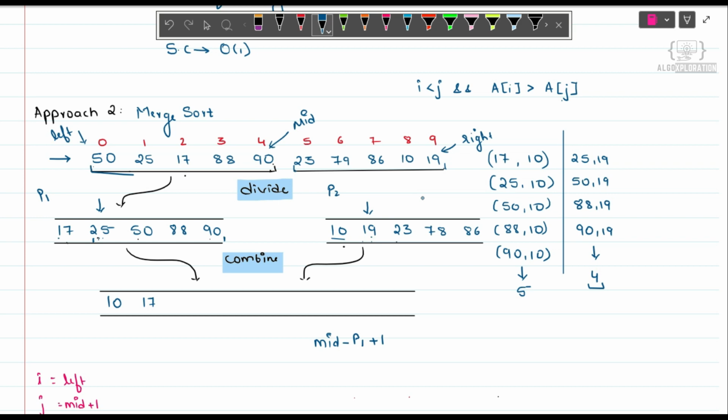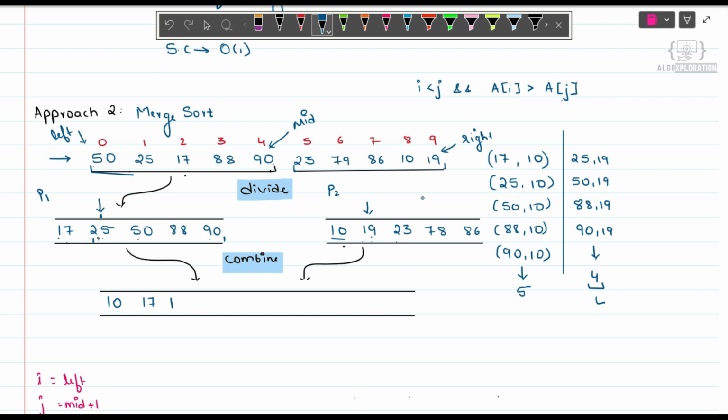So here the mid is 4. Let's calculate whether this is actually right or not. Mid is 4 minus p1 is pointing at 1, 1 plus 1, that will be 4. Okay, so I hope you got how we are getting the value count.